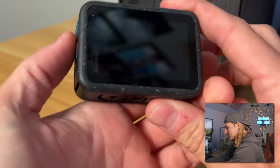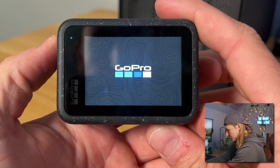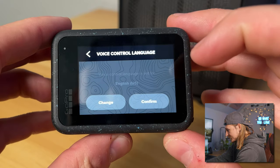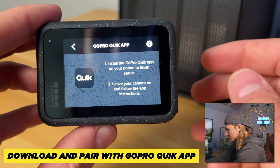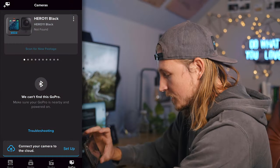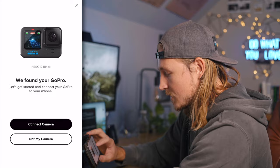So when you first get it out of the box, here's what you have. You're going to want to turn it on with this side button and you'll get the little GoPro logo, then it's going to ask you for the best language — go English, French, or whatever you want. Turn on voice control and confirm the language; you don't actually have to turn it on, but I like to use it. From here, you're basically just going to want to install the GoPro Quick app, then connect it to your phone. Once the GoPro app is open, hit plus GoPro and it'll automatically search. Hit connect camera, click pair, and you are good to go. That easy.